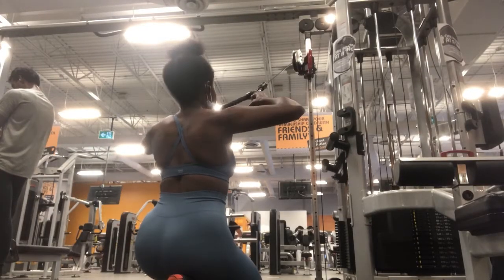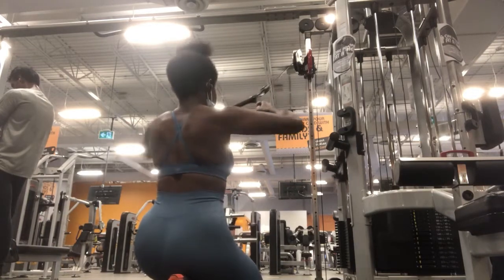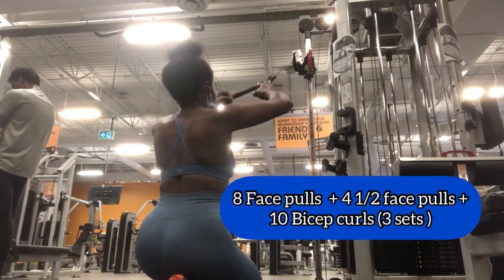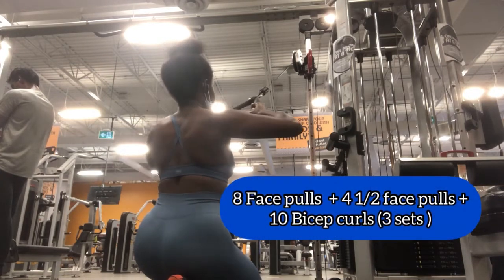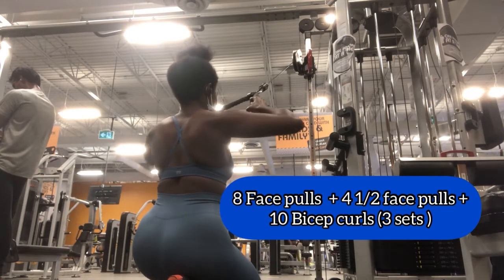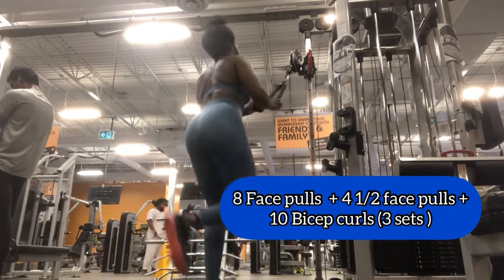We're going to do 3 times 8 sets, as you guys will see me doing here. You probably won't see the full 8, but anyways, after the 8 I did 4 half reps just to keep that time under tension. And that's just my 2 cents because I really want to grow my back furthermore, so that's how I plan on doing so.